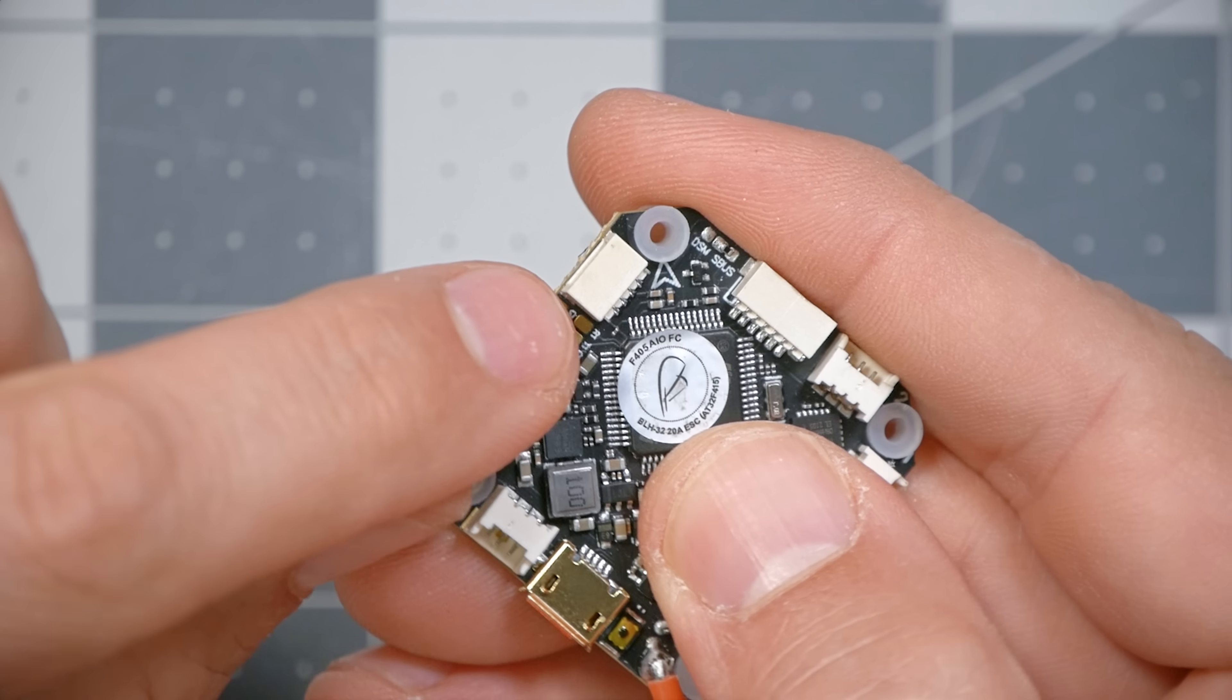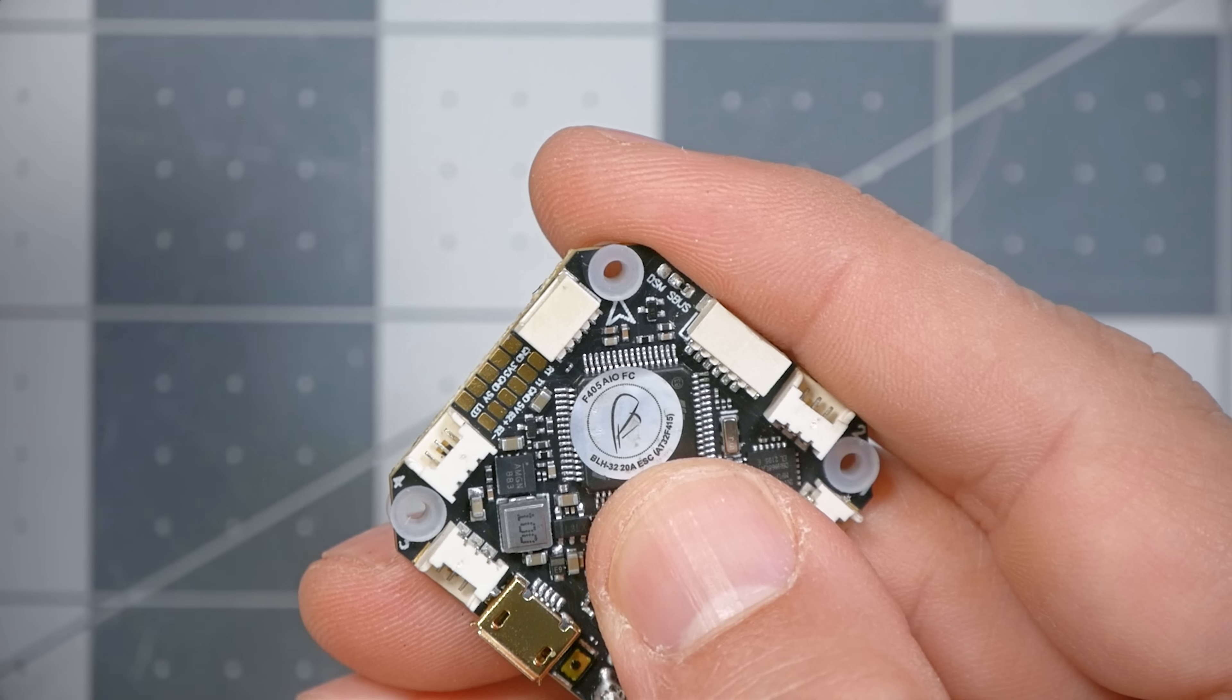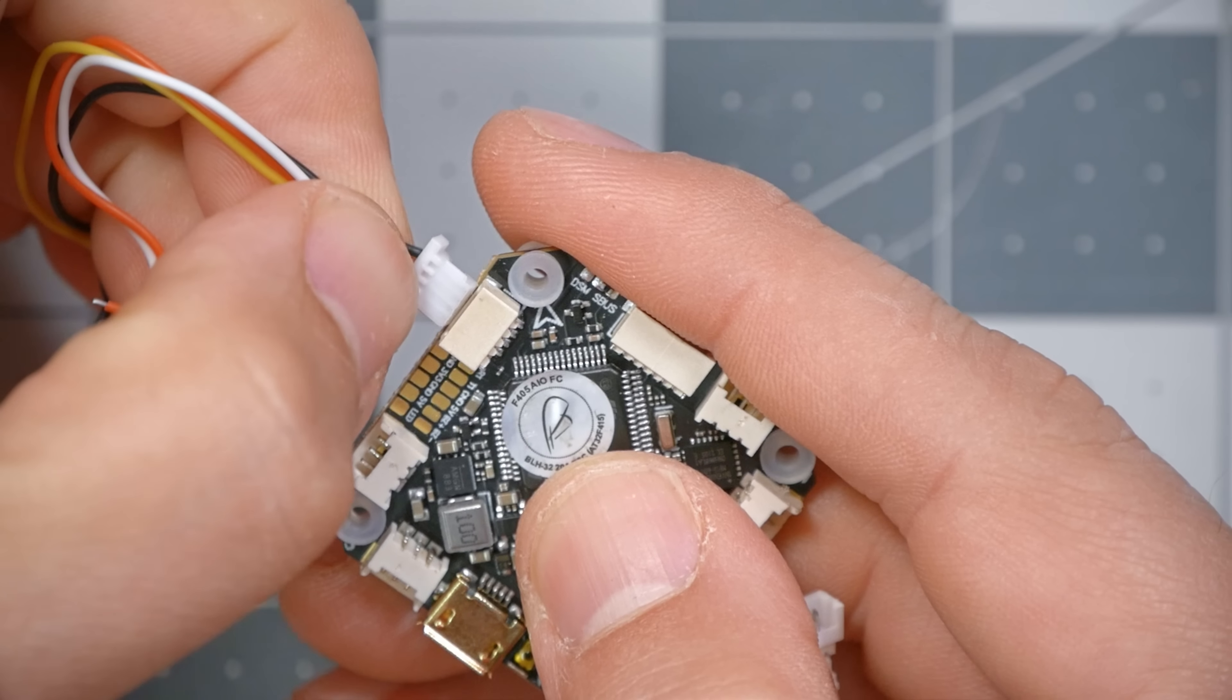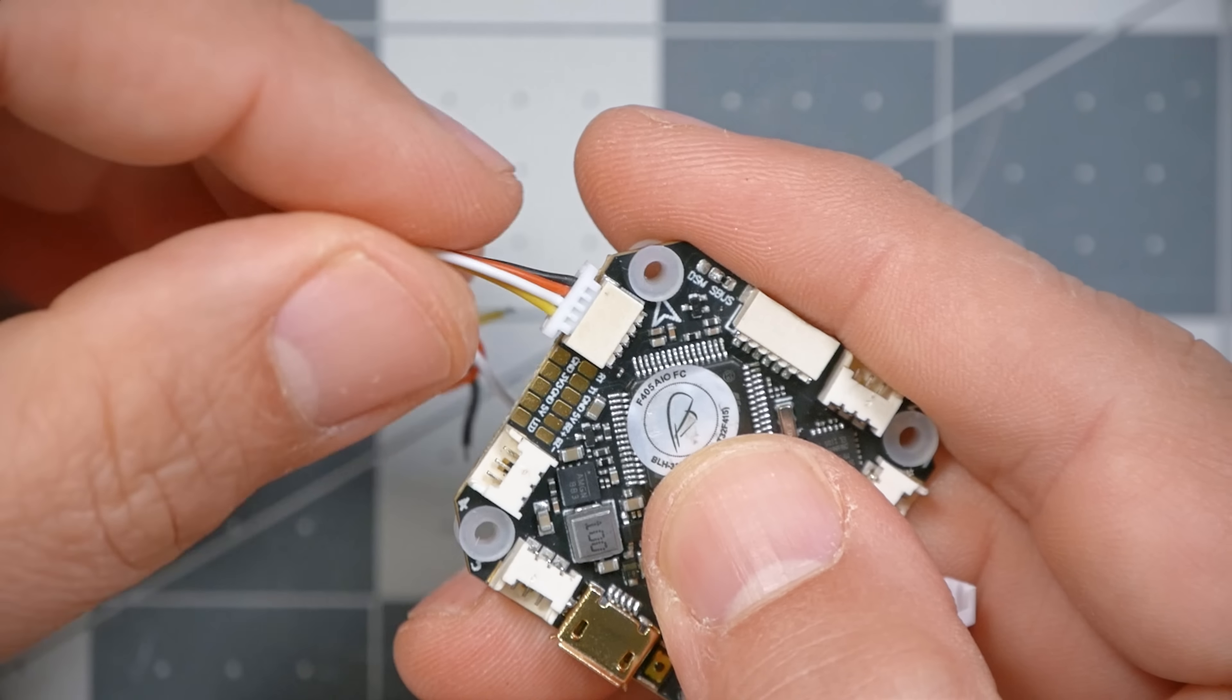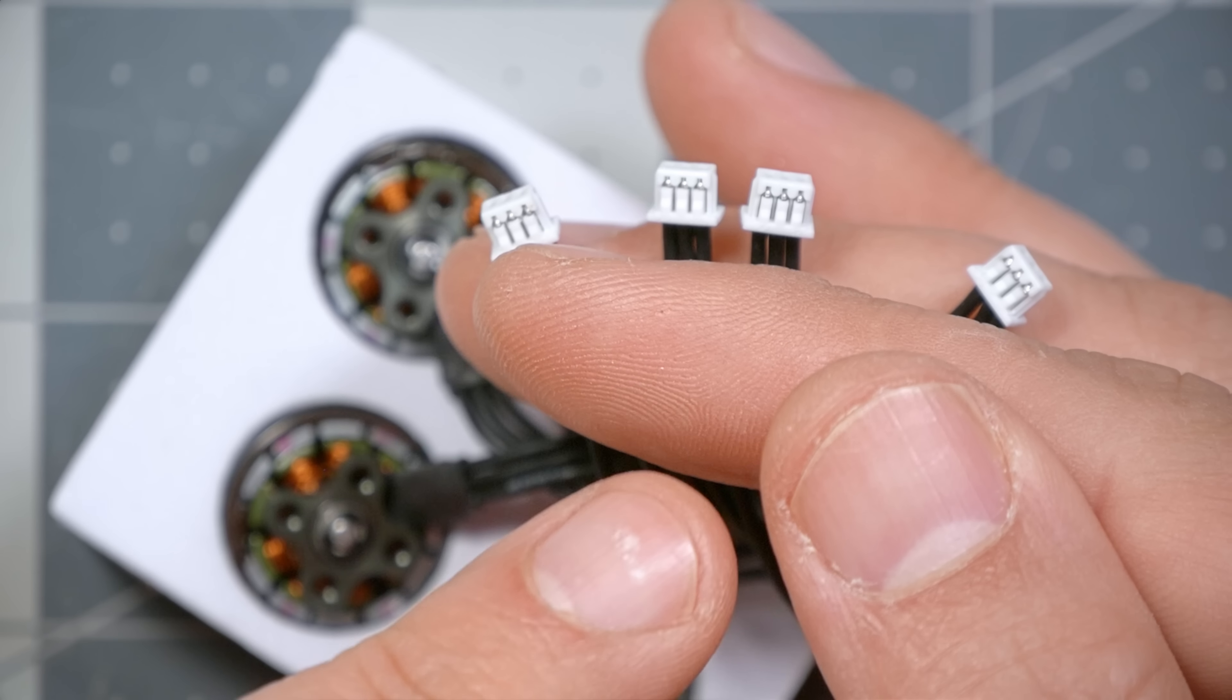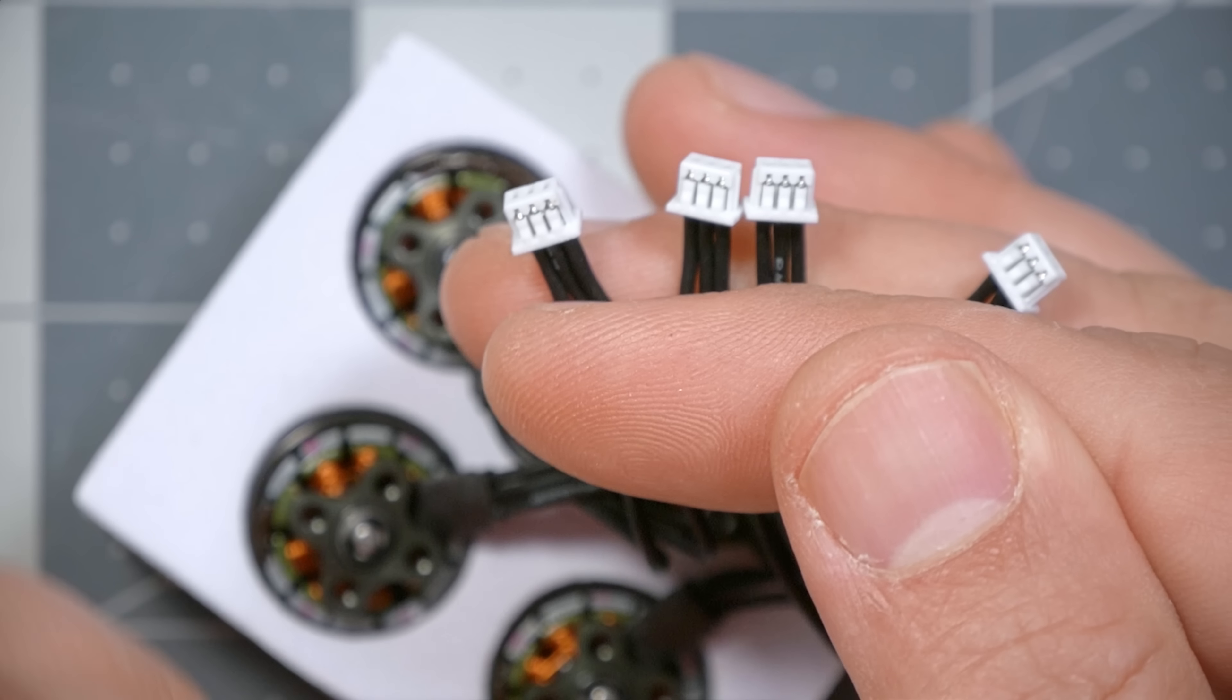You can see here that they have pre-soldered a plug for the camera and the video transmitter, and those are for analog camera and analog video transmitter. Since we're using HD0, this isn't going to be quite as solder-free as it might be. This flight controller has always had a receiver plug and it comes with this wire, which will plug into the flight controller, but of course we are going to have to solder that to our receiver as well. And the 533 motors come with the plugs pre-installed.